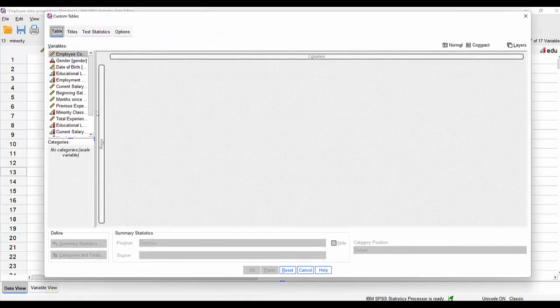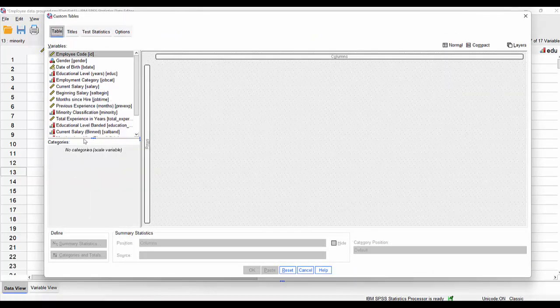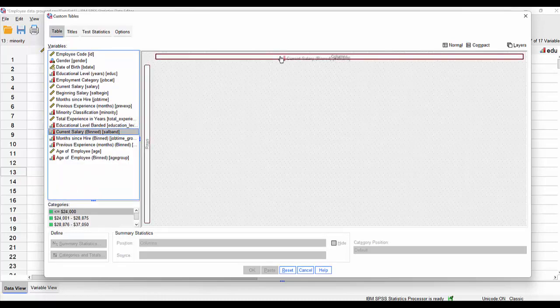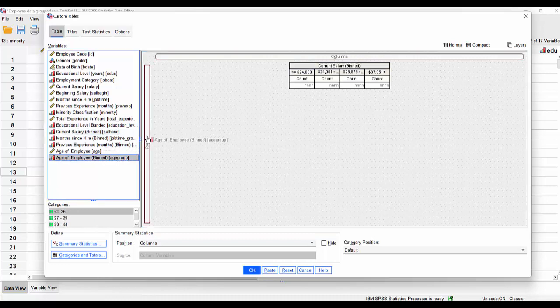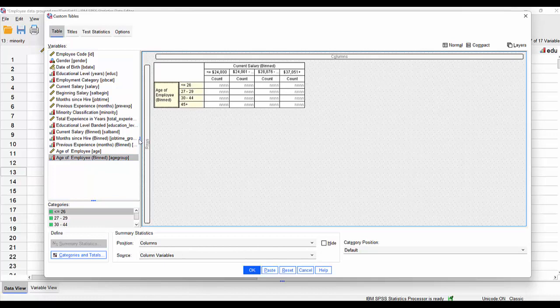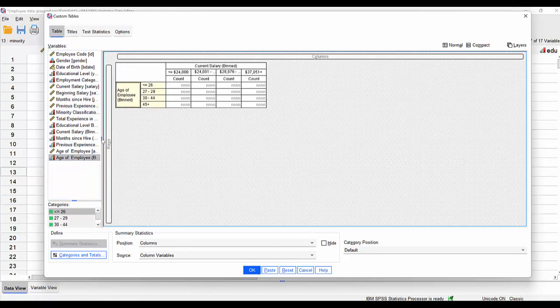Let's create a really simple table here of two categorical variables, basically a little cross tab. I'm going to cross tabulate salary grouped, which I'll put in the columns here, by age group, which I'll put in the rows here. So one of the first things you notice when you start playing around with tables is that sometimes the summary statistics button is grayed out, and you notice it's grayed out here, so I can't access things like row percentages and table percentages when that's grayed out.